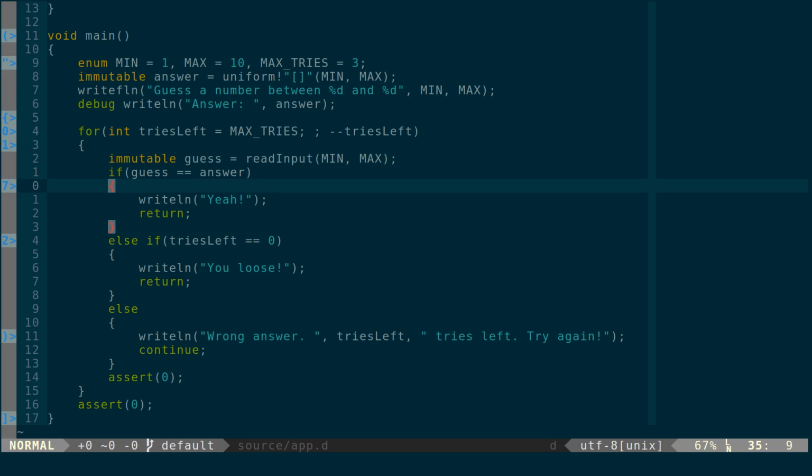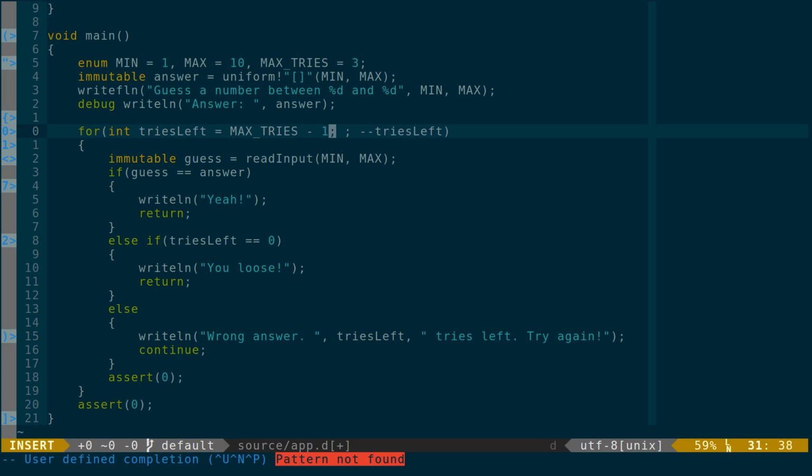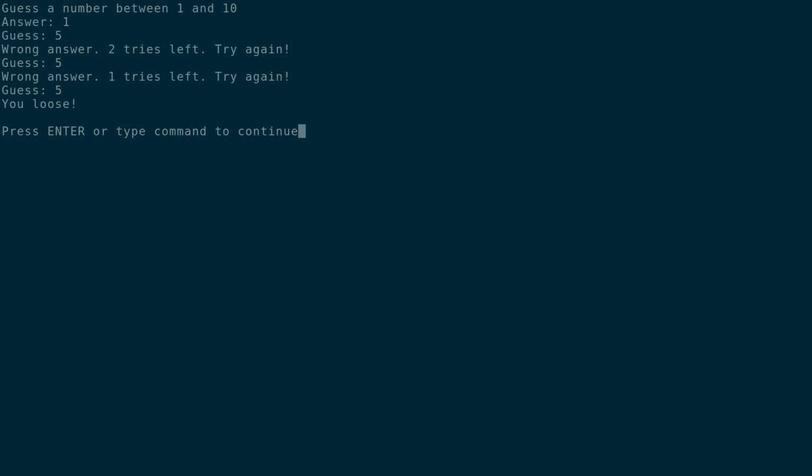So we could solve this by moving the tries left up here before reading the inputs, but I'd like to keep this logic where I just have a simple if-else-if list down here with a control flow at the end of each. So the simple fix would just be to loop one less time, and we now have 3 tries only.